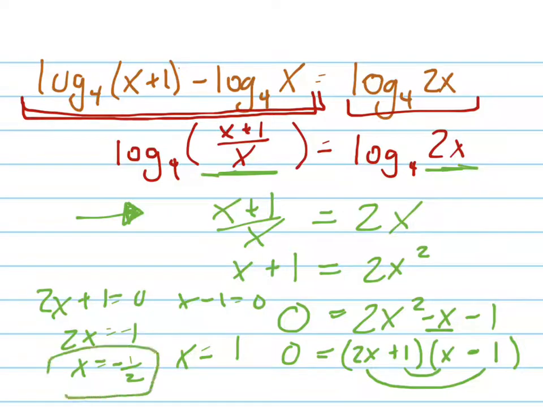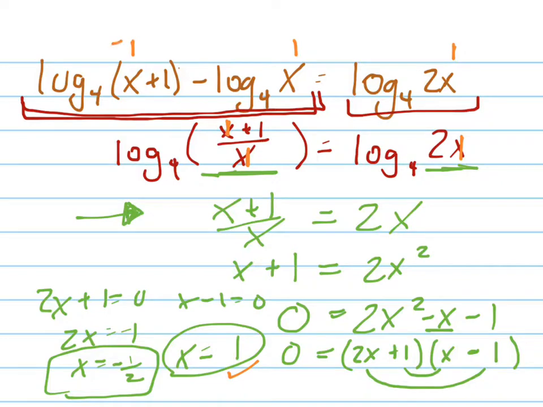Now these are my two potential answers, but whenever you do a log equation, you have to check for extraneous solutions. So let's see if they're right. Let's plug 1 back in up here, everywhere you see an x, and check if it's right. Log base 4 of 2 minus log base 4 of 1 equals log base 4 of 2. Is that true? The main question you want to ask is, is there any reason it wouldn't be true? You can do that in your head. Log base 4 of 2 equals log base 4 of 2, and that's true. So that checks out. That solution is correct.